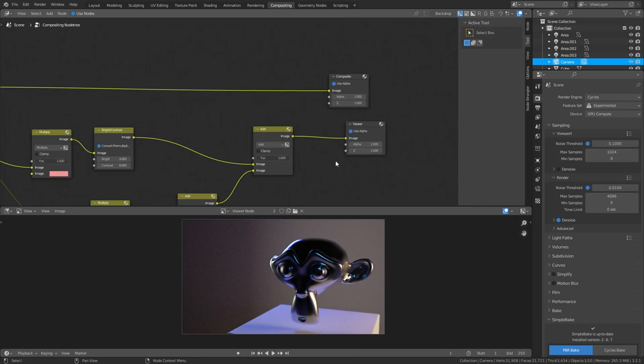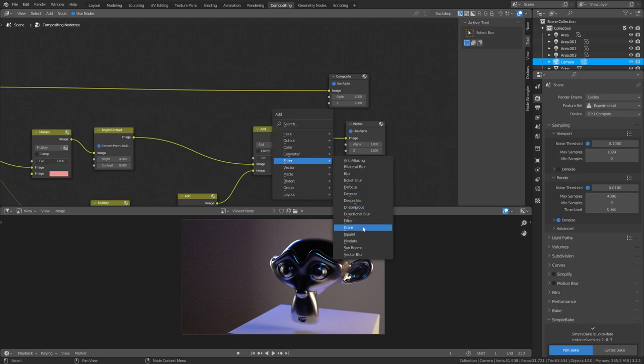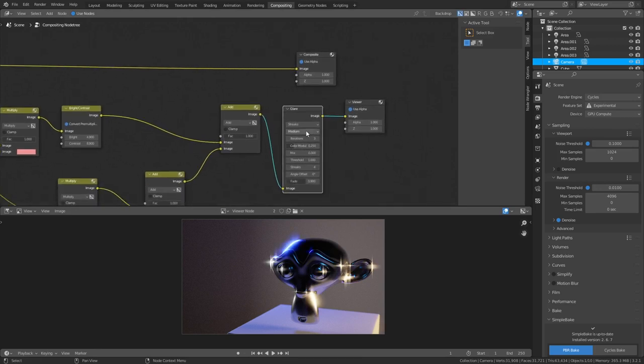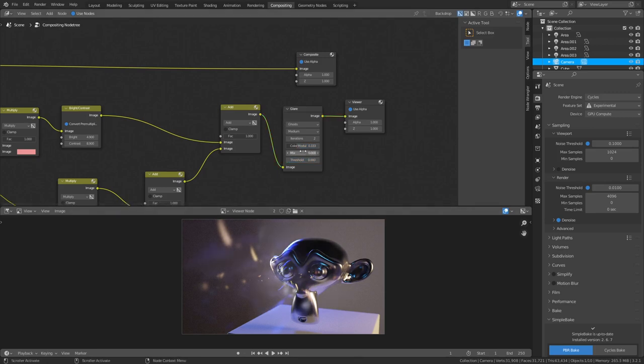It's kind of cool. So we could add other things like a filter. Let's do a glare here. Add it in. There we go. We got that number going on. So there's different glares you can use. There's ghost, streaks, fog. We're going to do a ghost. Bumping the iterations down a bit. And you can adjust this so you get more color out of them or less. You can change the threshold here. Do things like that. So it's really up to you.